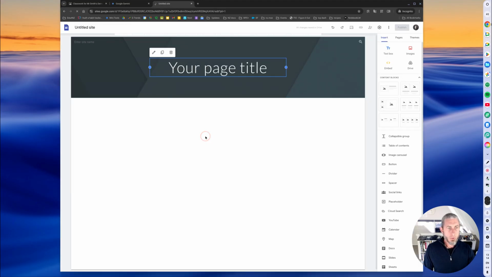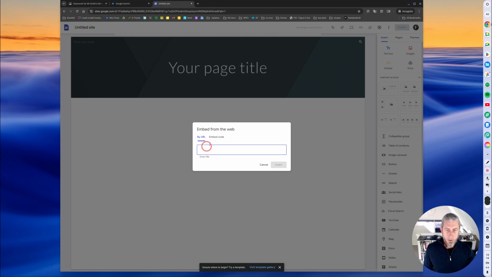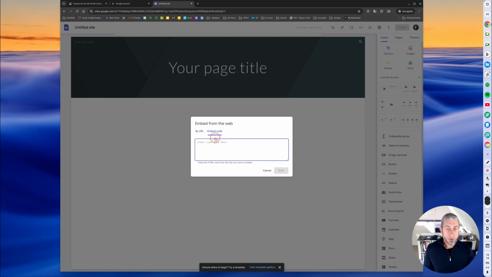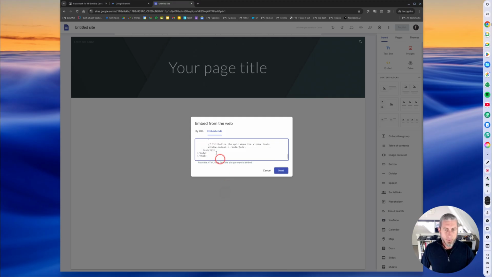I then go over here to embed, or double click and embed. I'm going to grab the code. So I copied it from the other page. I'm going to paste that in. It will paste in the code. Next.